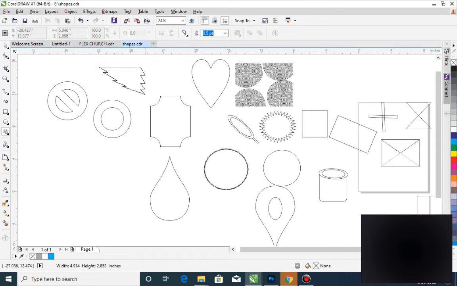All of these have what it signifies. Okay, this signifies a lot of things. You can call it flash or speed, you know. Why this is heart, showing love. So this shape you're seeing here, you can use it to do a lot of things. Like when you're designing, you could just turn this and make it, as I'm seeing it, I'm already picturing what I'm going to use it for.